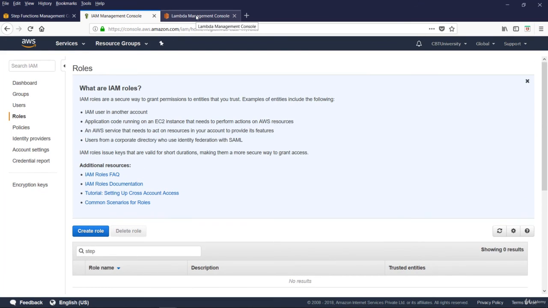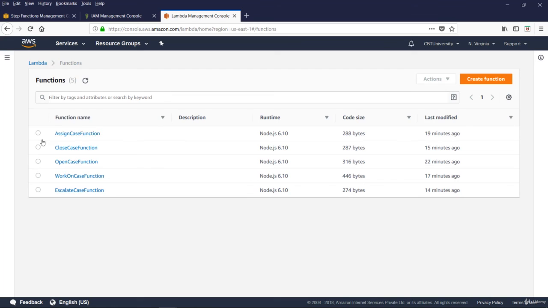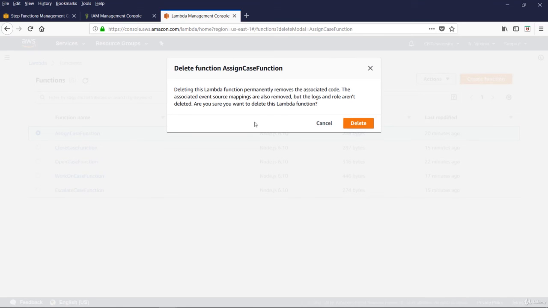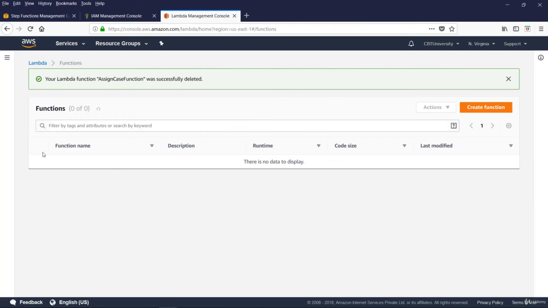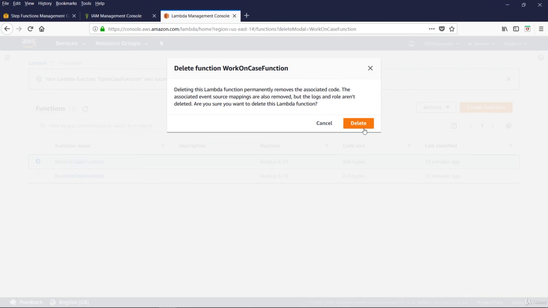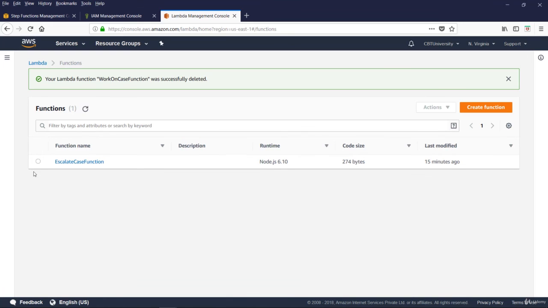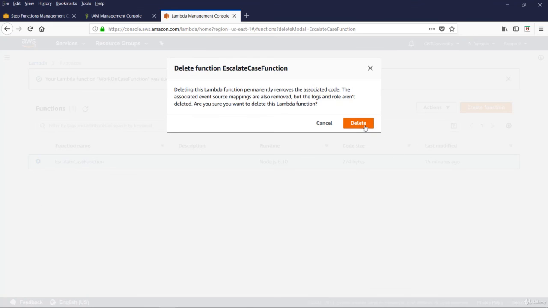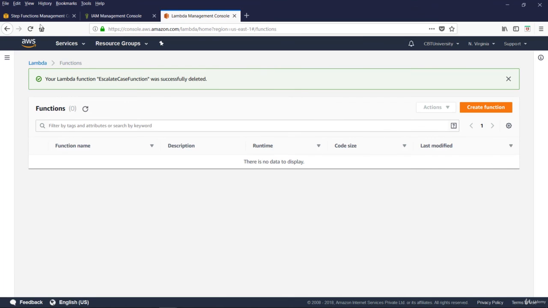Let us go to the Lambda management console. So these 5 functions we have. Let us delete these. We have deleted all the functions.